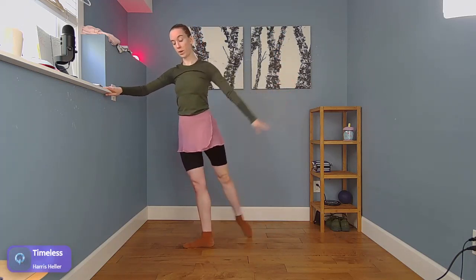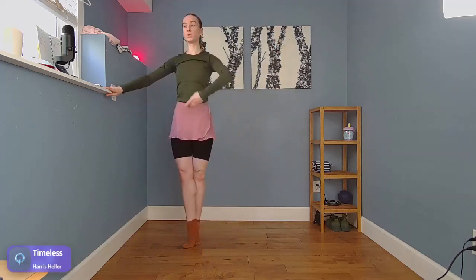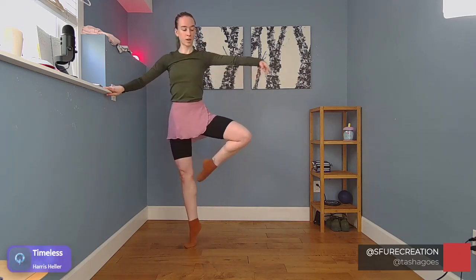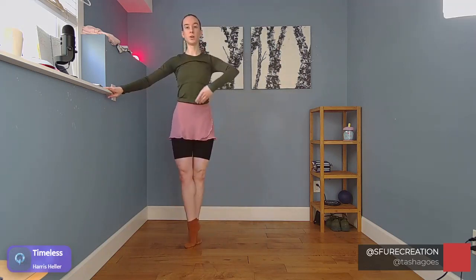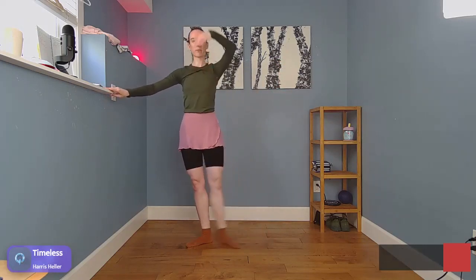Reverse. 1, 2, 3, 4. Plie, sous-sus. Plie, bring it to the front. And 1, 2, 3, 4. Plie, sous-sus. And side. 2, 3, 4. Plie, sous-sus. Bring it to the front. And then you're slow or quick without letting anything else wiggle.